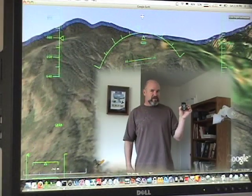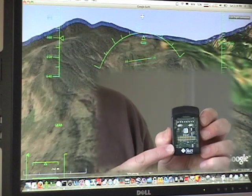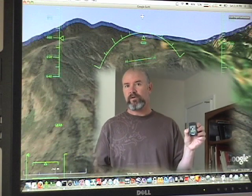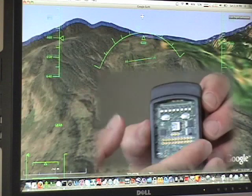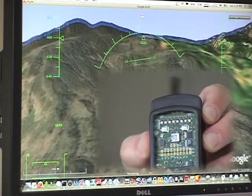This is a Sunspot — it's a wireless sensor made by Sun Microsystems. You write programs for the Sunspot in Java, and then the wireless sensor can wirelessly transmit data to other Sunspots or to a computer-based station. The Sunspot has an accelerometer, and it has a bank of I/O pins that you can connect your own controls to.